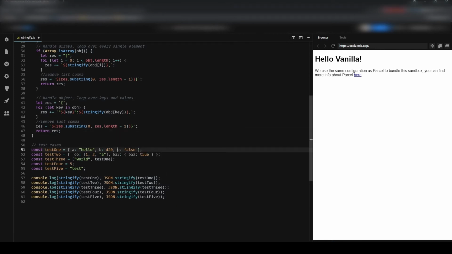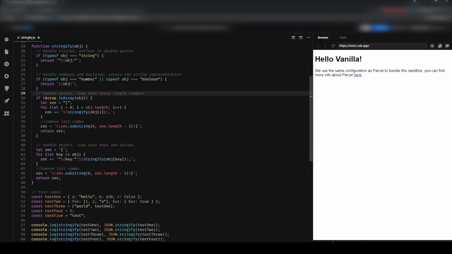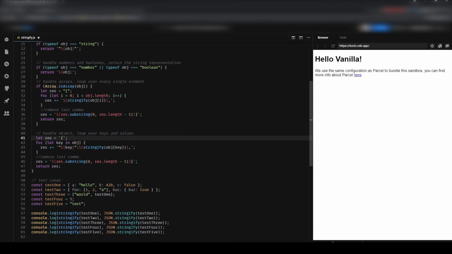Let's walk through test case 1 in here. When this initially goes through our function, it will skip all the top if conditions, and we will end up in the object logic. So we will go through the loop for A, that is our first key. We enclose that in double quotes. Then we call stringify on the value, which is right here, hello.